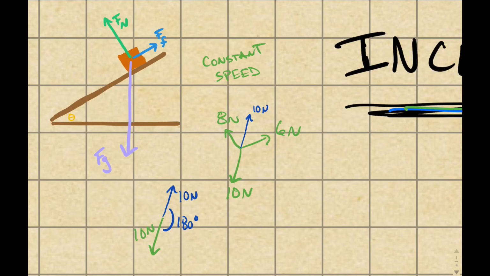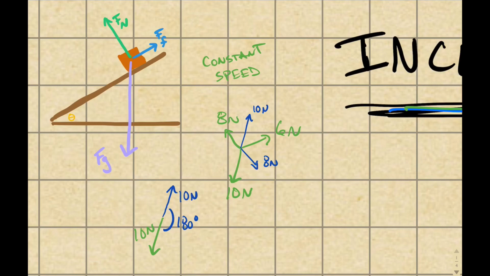So that when we put them together, we are able to say, well, these two things have to be the same because they have to cancel out this. Likewise, if we put the 10 and the 6 together, it has to be exactly 8 newtons and exactly opposite this 8 Newton vector. And again, this is all if this is in equilibrium, right?